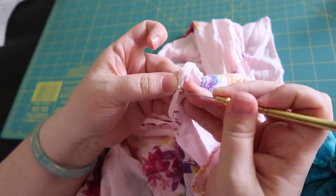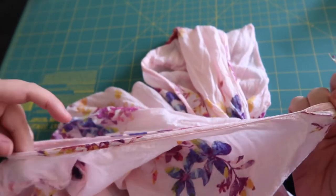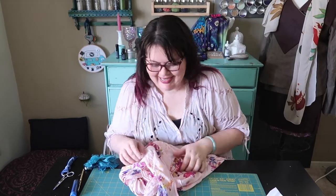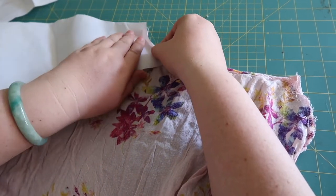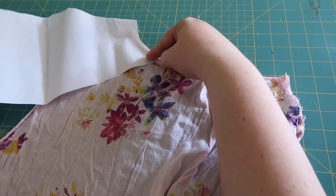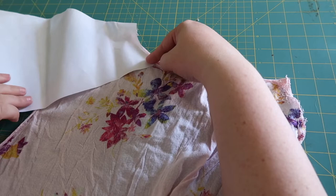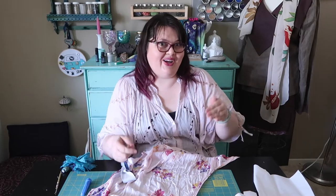I'm going to be super careful opening this seam and then opening up the arm here so I can lay this all flat and do my markings for my pattern. I'm going to pop these stitches and see what's inside — we've got a nice seam allowance to attach our new sleeve onto. I've got my bodice all separated at the shoulder seams. Now I can lay everything flat and start marking where I'm going to cut, add some seam allowance. I'm going to mark everything on all four sides and then we'll be ready to add our new sleeves.